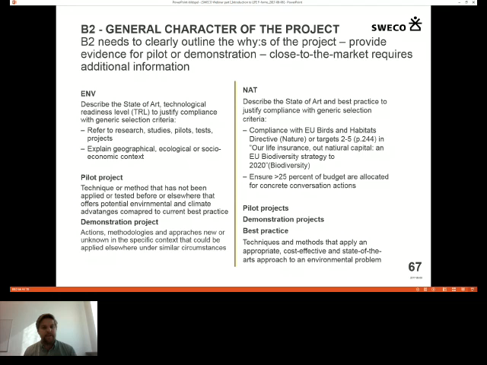It could be, for example, the LIFE program works a lot with establishing wetlands in different countries. And in the Netherlands, there are many successful examples of this, and they have developed cost-effective and very well-functioning methods to establish new wetlands. And if you would bring the exact same solution without any actual development to Lithuania and establish a very similar wetland, this would be considered a best practice project. And to be eligible in the LIFE program, this still needs to comply with the EU Birds and Habitats Directive, if it's within nature.